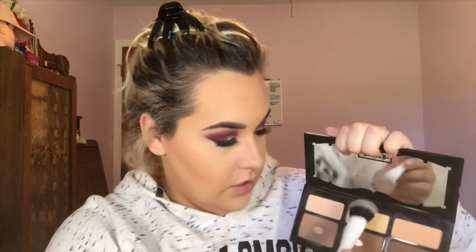And then my under lip edge area. I want it to be dark enough where I can only use that shade and it'll be freaking perfect, which I know is wishful thinking. Okay, so I'm going to go in with the yellowy white two shades and just kind of brighten up the under area just a smidge.